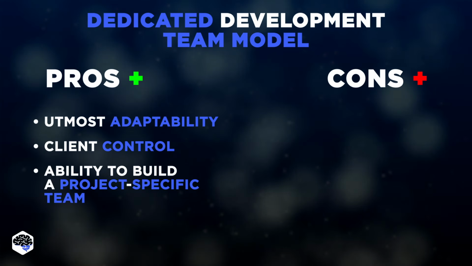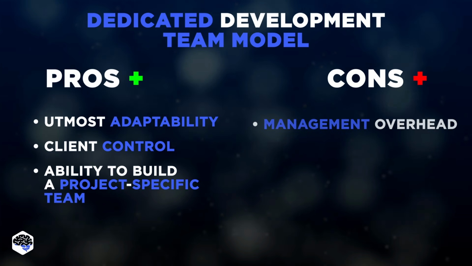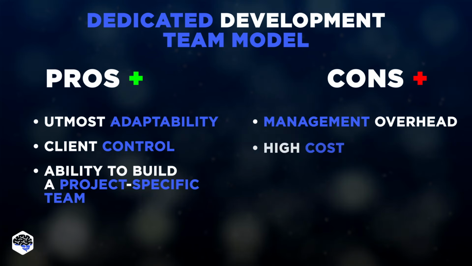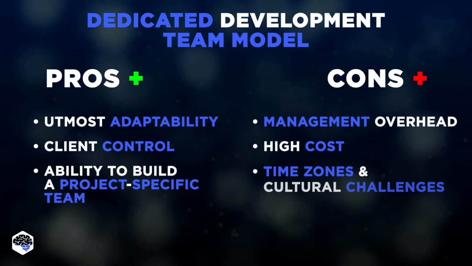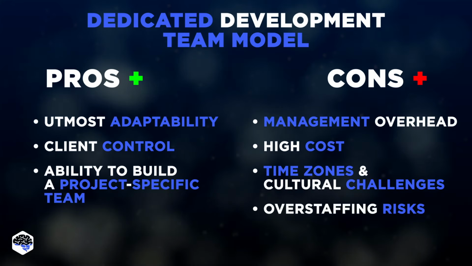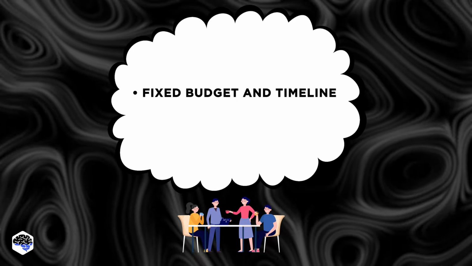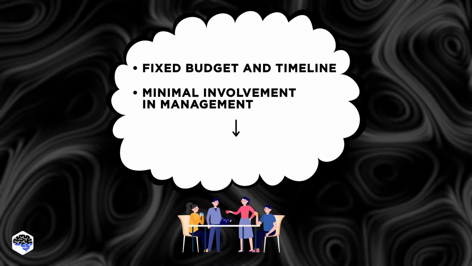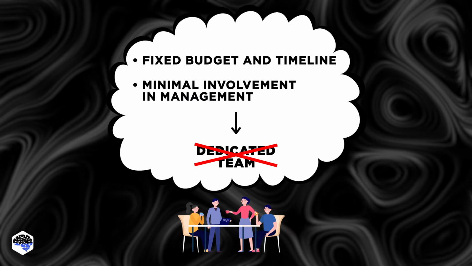However, it does also have some downsides, including potential management overhead for the client, as he bears the responsibility of managing the team, higher cost compared to fixed-price models, challenges related to time zone or cultural differences, and the risk of overstaffing without full resource utilization. If your business prefers a fixed budget and timeline with minimal involvement in day-to-day management of the development project, Jelvix recommends you consider another engagement model.